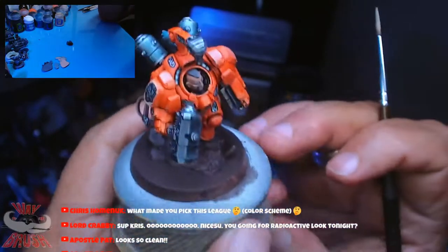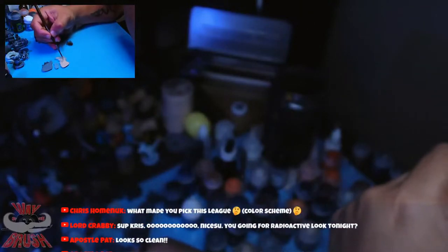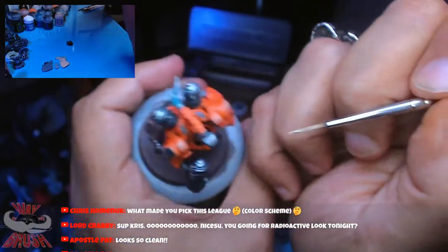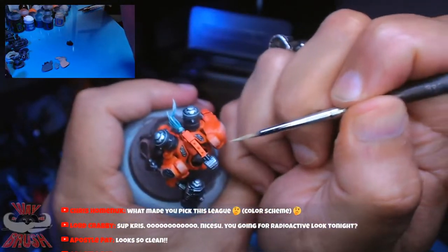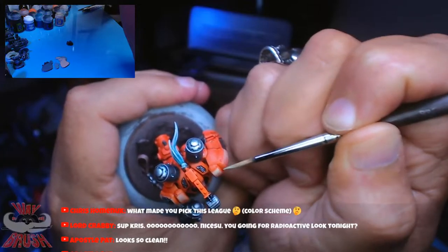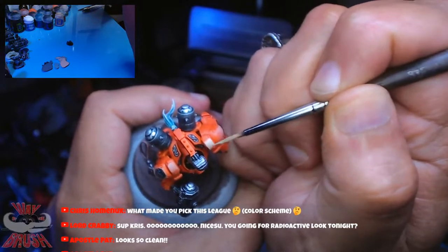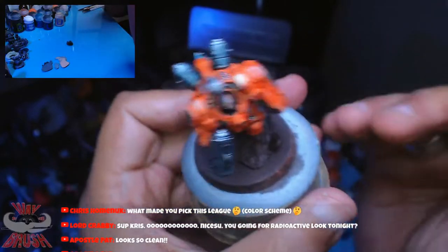That's all right. Kris, what made you pick this league color scheme? I like the color scheme, and I was trying to get it done on the day of the pre-order, so I had picked it right away because it was the only color scheme that I thought was interesting. I was trying to get it done for the Warhammer Community article, but just the way timing works, I was unable to get it done in time. So I decided, screw it, I'll just do a bunch of vlogs painting it, you know?